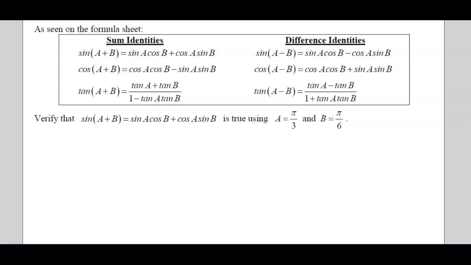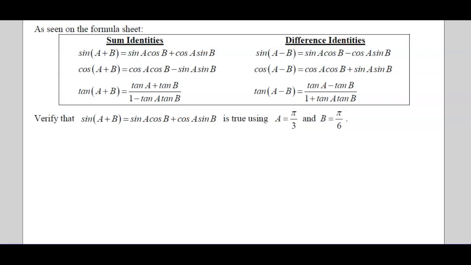So let's take a look at the sine sum identity. Sine of A plus B, take a look at it. It's sine A cos B. So these are the different angles, plus cos A sine B. So basically, you have sine and cos of each angle, and you switch them around. Some textbooks might show it as sine B cos A. Order in multiplying doesn't matter. But just be aware that you're taking sine of A here, sine of B here. Cos of B here, cos of A here. So that's a plus, this is a plus.